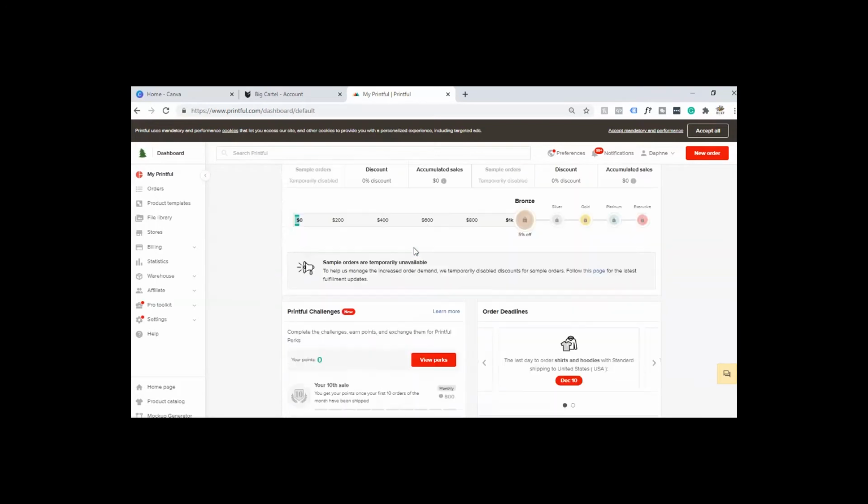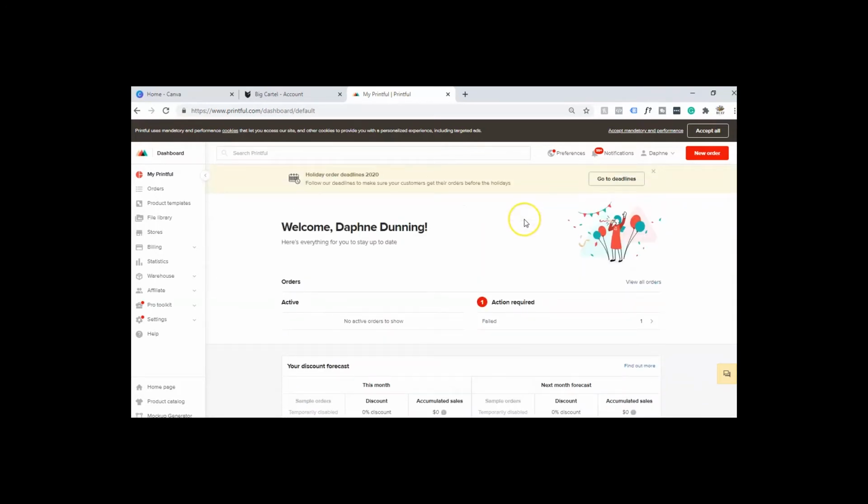Once you create your account on Printful.com, you will go in and add your payment information. So your payment information is required so that when a person makes a purchase on your store, you will automatically pay for that product that they create, and they will ship it to you. So that's the cool thing about using Printful or Printify. Once a person places an order, you don't have to worry about shipping anything. The service automatically ships it.